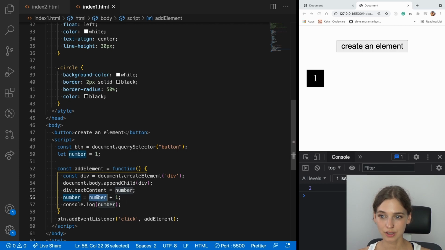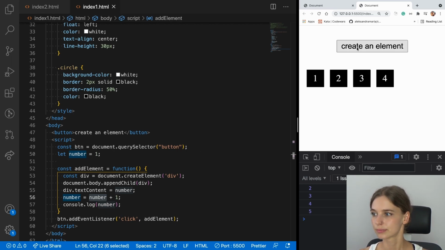So whatever was the number at the beginning, 1, we are adding 1, and the number is reassigned a new value. So it's no longer 1, it's now 2. Then we create another element, and by the end the number is 2 and we're adding 1, and so on and so on. So that's why now it's taking the right number.